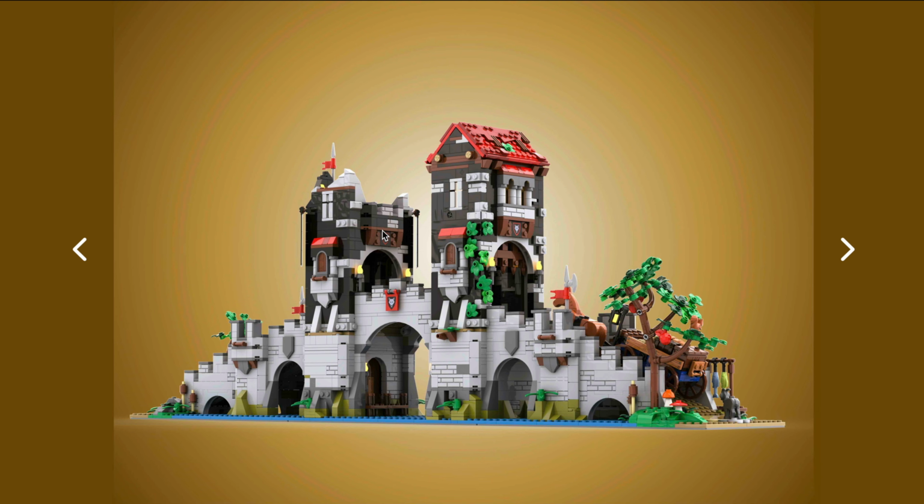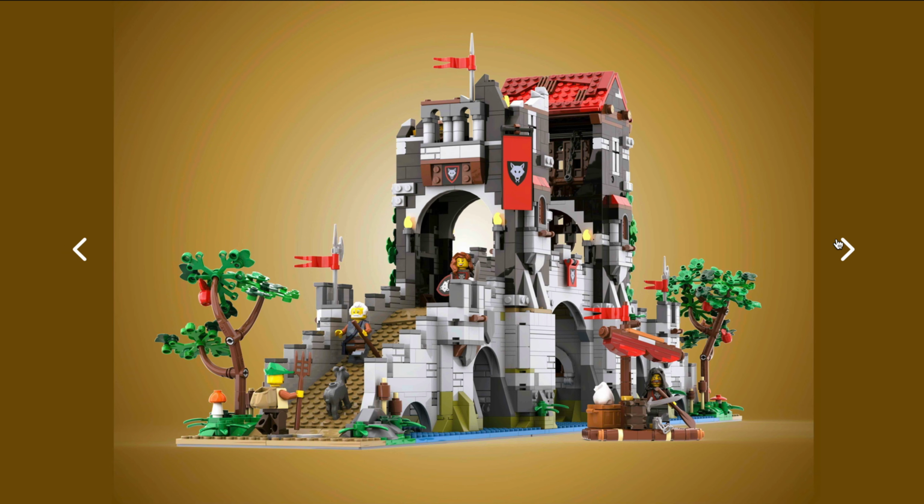They do need a base. It's been too long. We want to see them return, and here we have a splendid fortification. I'm really enjoying the idea of having a bridge. It's something you would obviously get a lot in medieval times, having a sort of toll bridge that you'd have to cross. I think if you have a castle set up, especially if it's like Lion Knights on one side, Black Falcons on the other, having this in between, it just adds to that world so much.